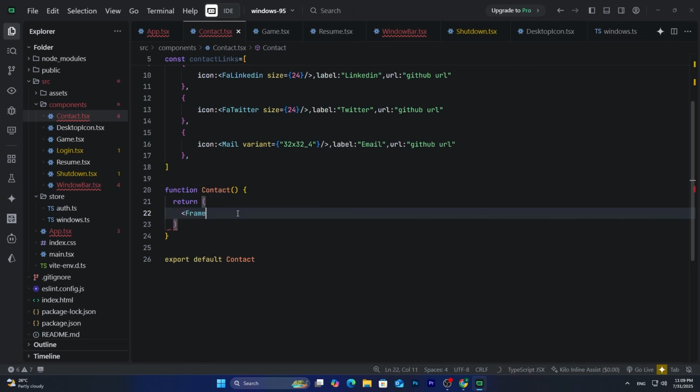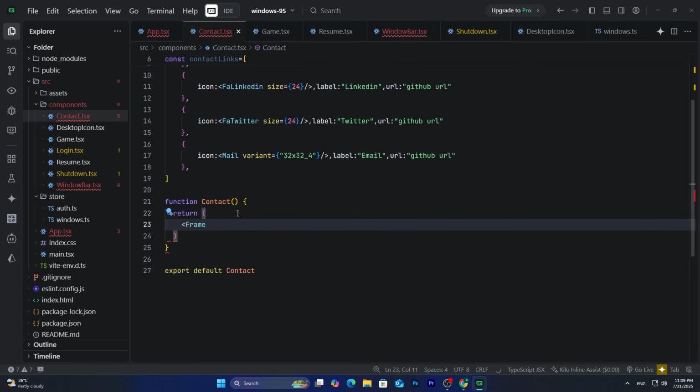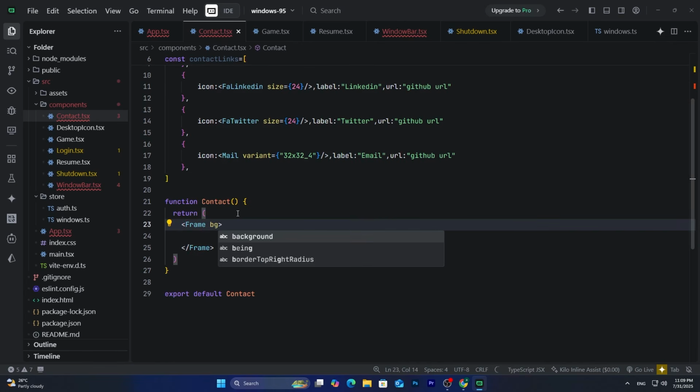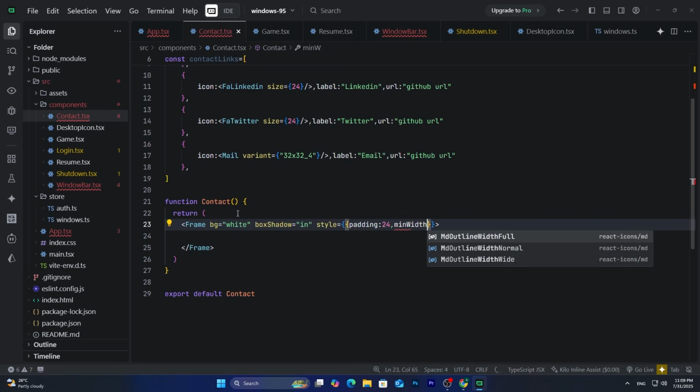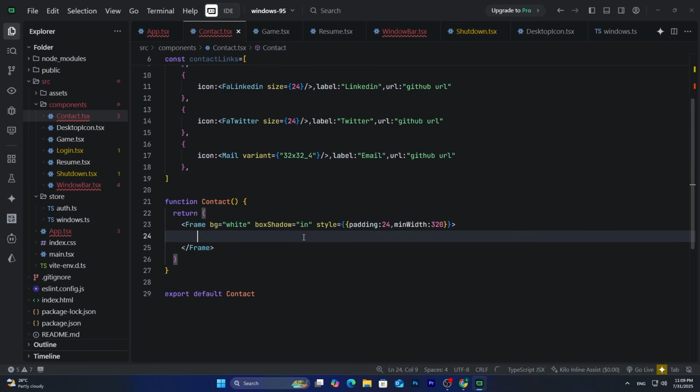So in the UI part, first we are going to have the Frame from the React 95 core package, and we are going to give it a bg of white, shadow of in, and a style tag of padding 24 pixels, and minWidth is going to be 320 pixels.